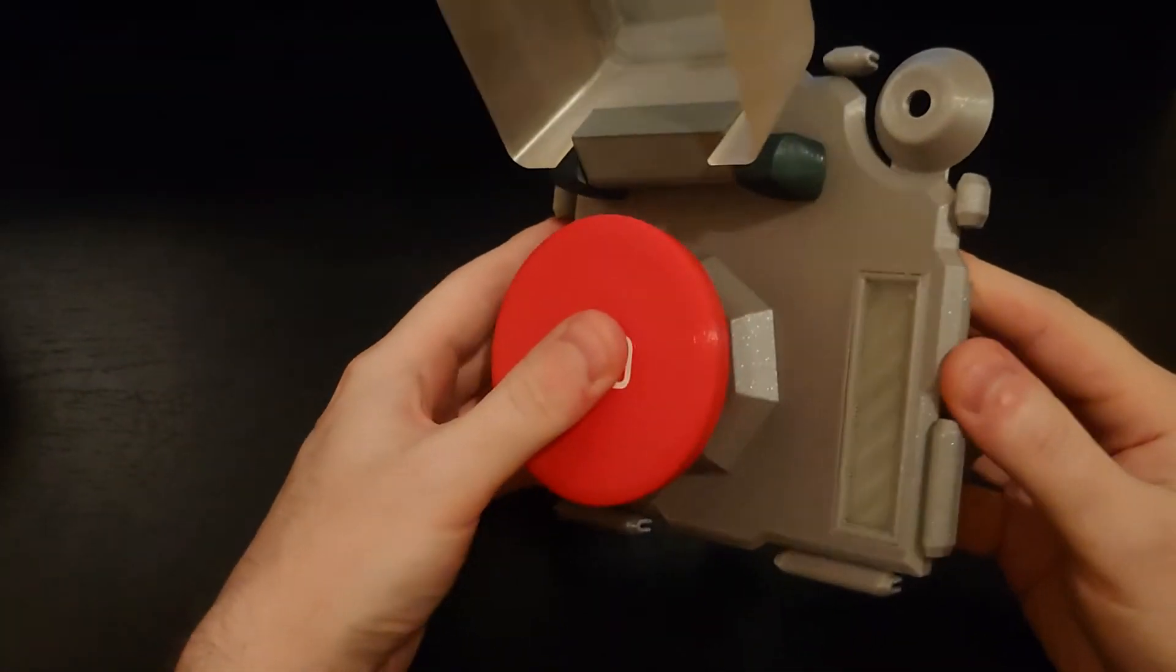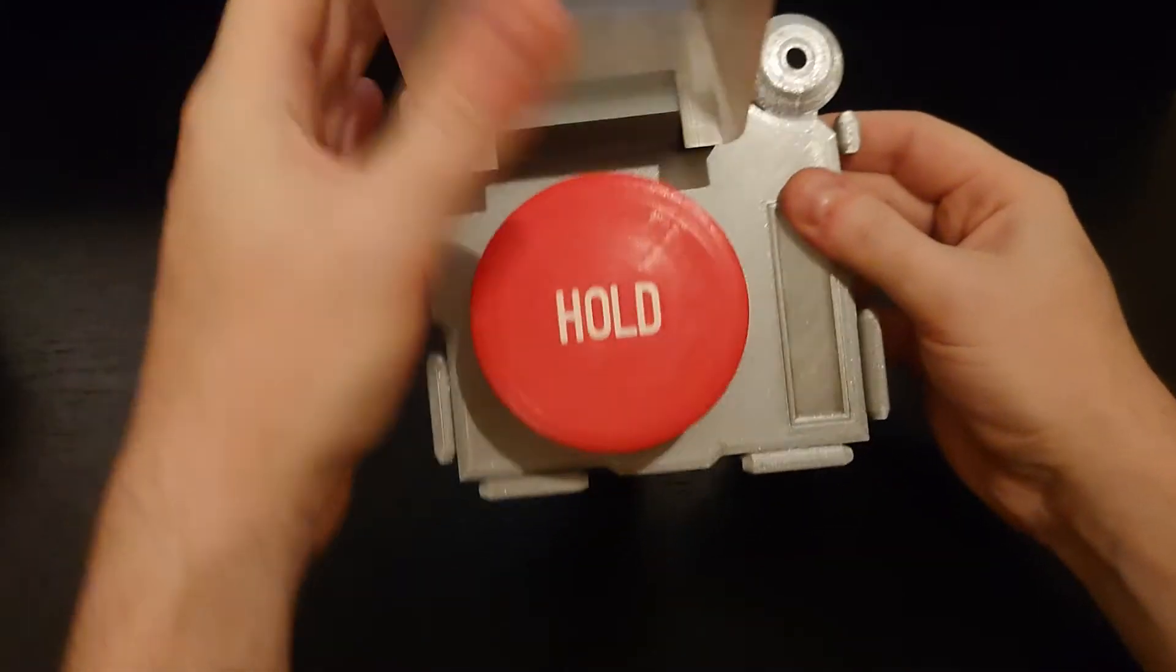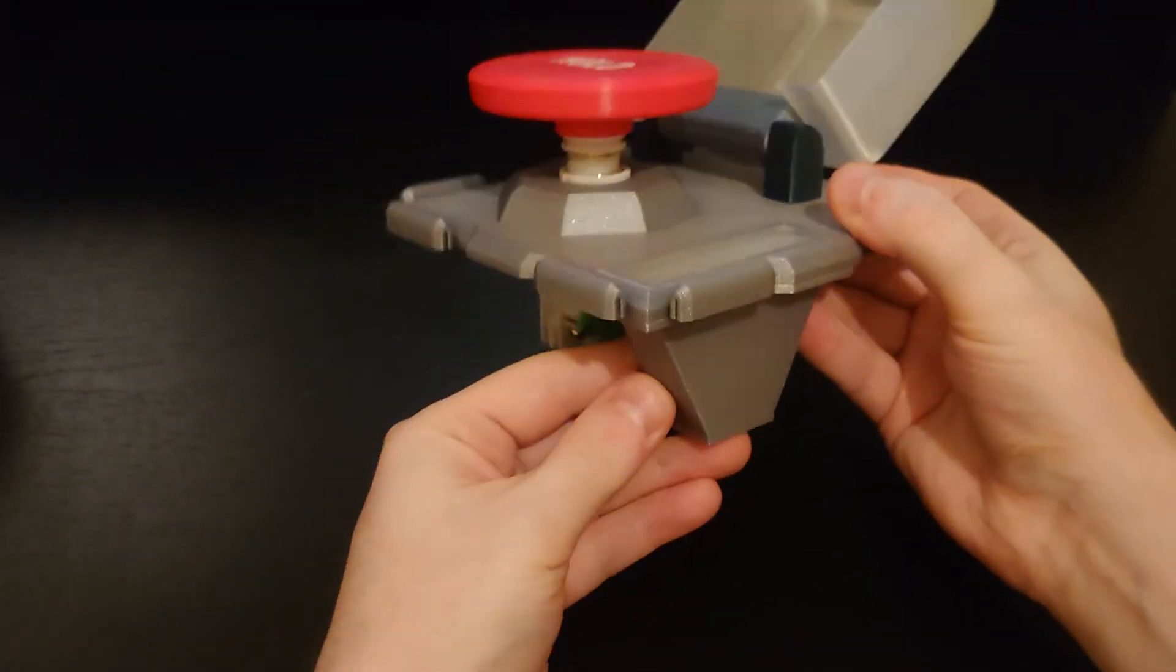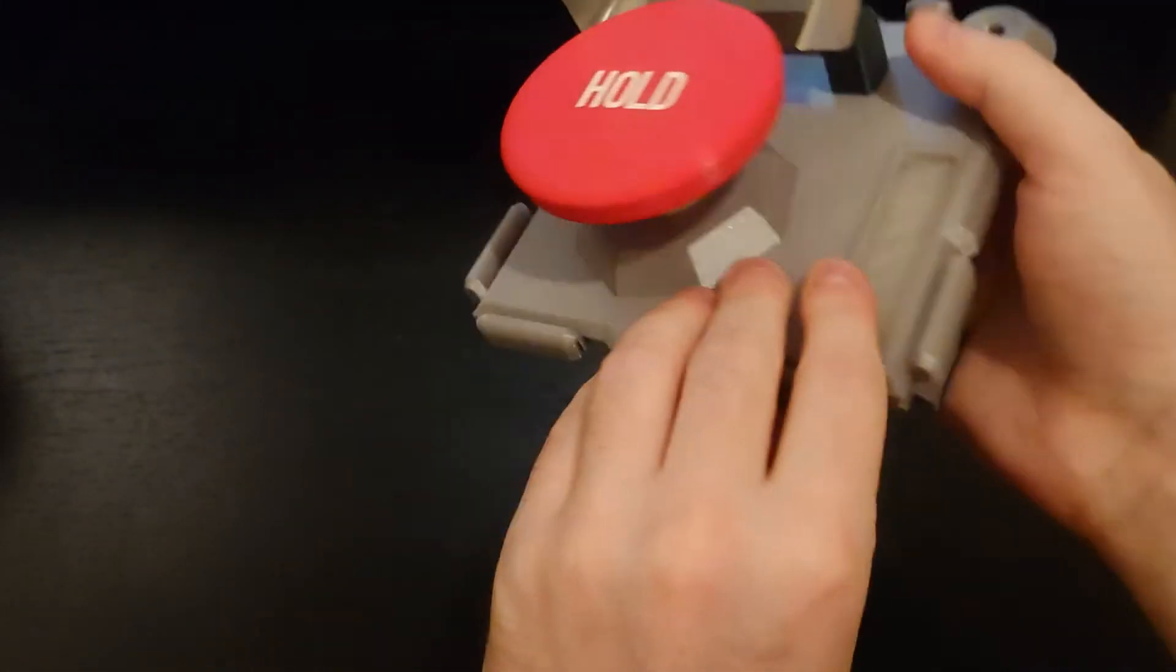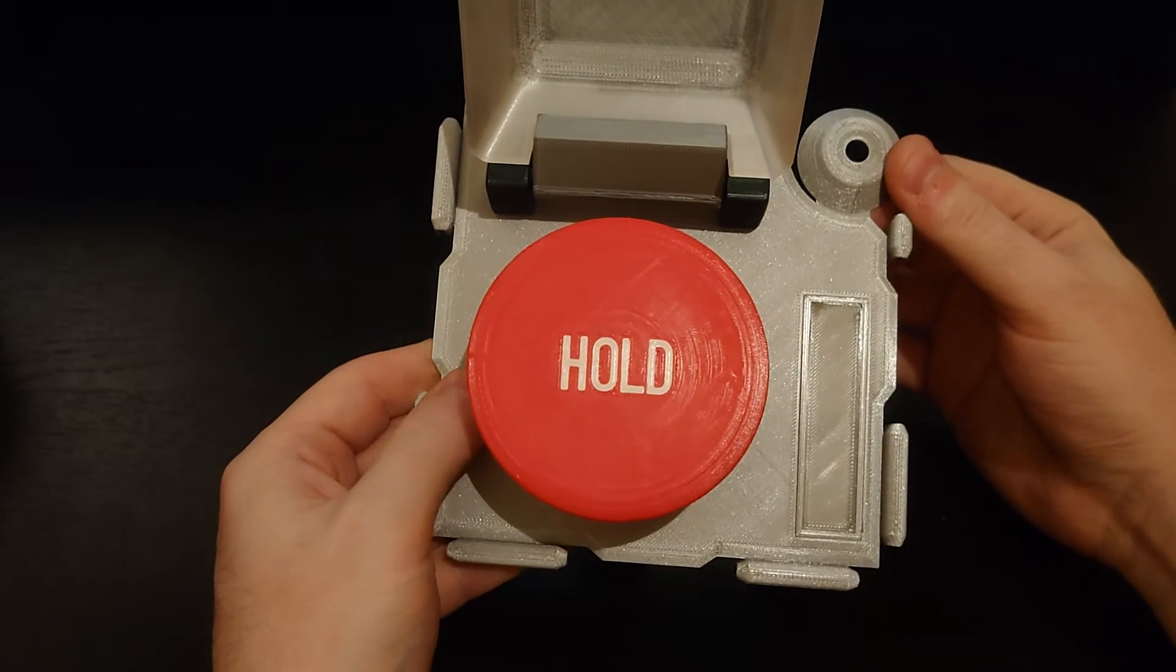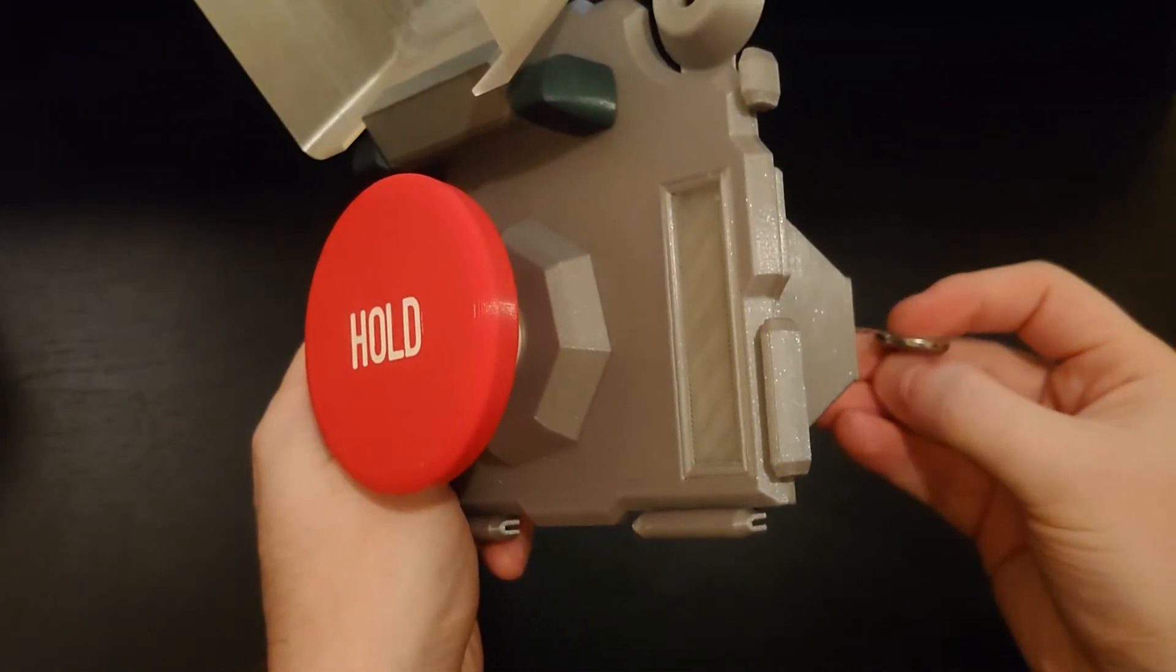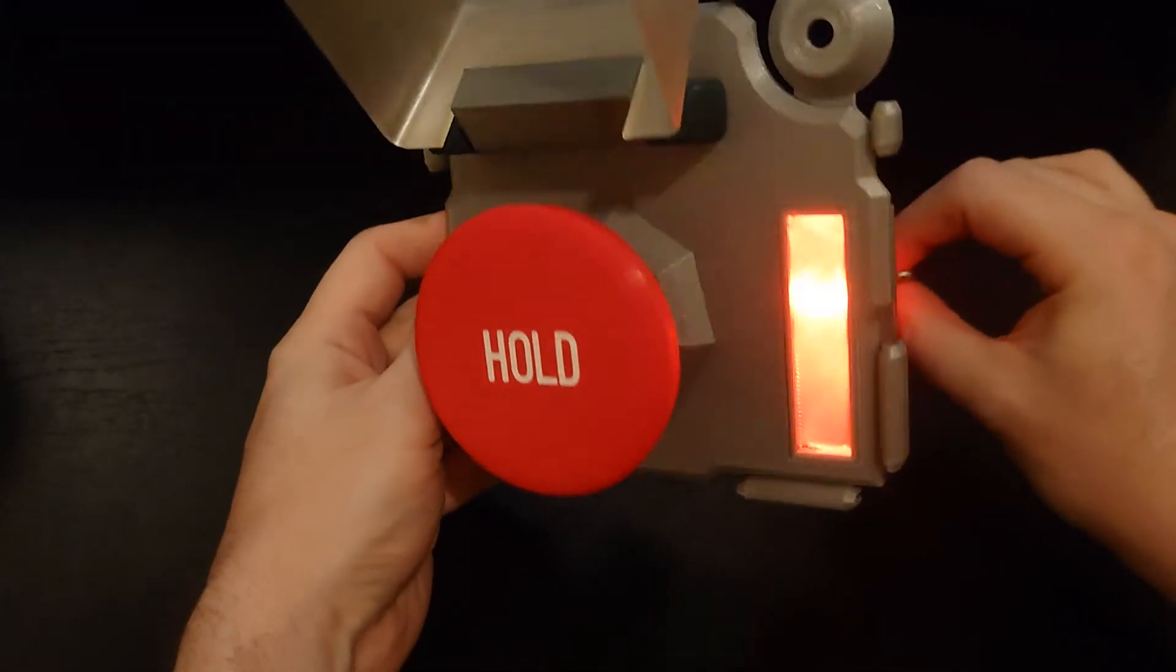That works quite well. We've got this large button mechanism here. You'll be able to see from the side the cover stays up, so it won't fall on your fingers when you're trying to hold that button and diffuse it. And we've got a bit of a light box here with an LED that can go on the bottom.